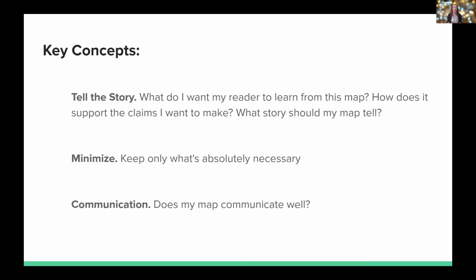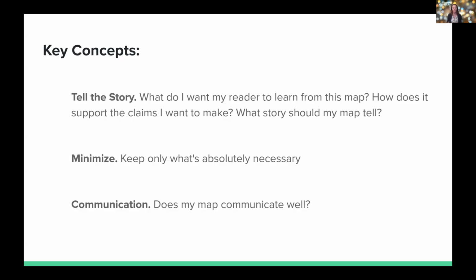So these are some of the key concepts that I think are really important. I think it's really important to tell the story. So before I do anything in terms of cartography and making a map, I really think about what I want my readers to learn from this map. When they look at it, what should they be getting from this? What claims am I trying to support with the map that I'm making?